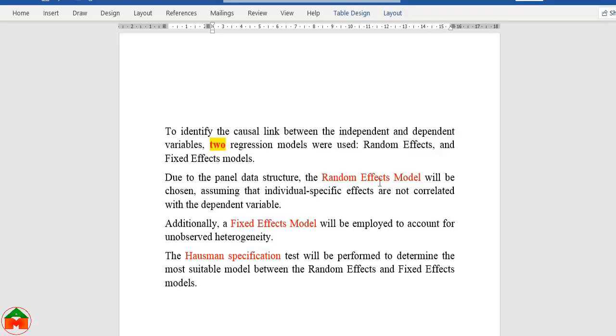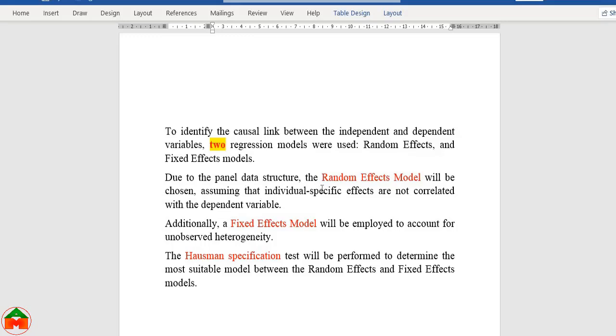We apply the random effect model, assuming that individual specific effects are not correlated with the dependent variable. That means whenever the individual specific effects are not correlated with the dependent variable, in that case we can apply the random effects model. On the other hand, fixed effect model is applied to see whether there is unobserved heterogeneity.